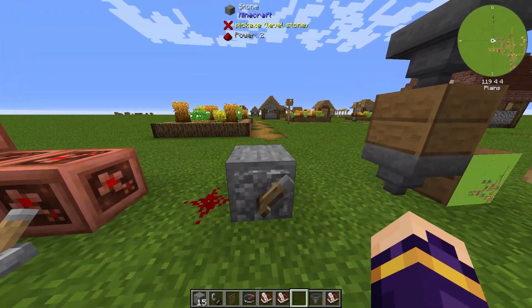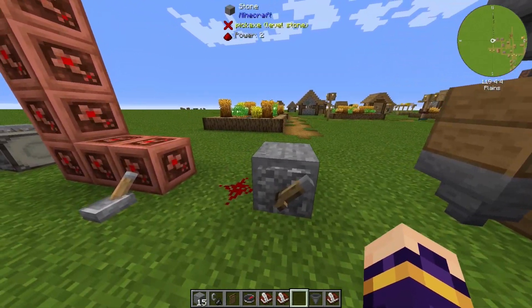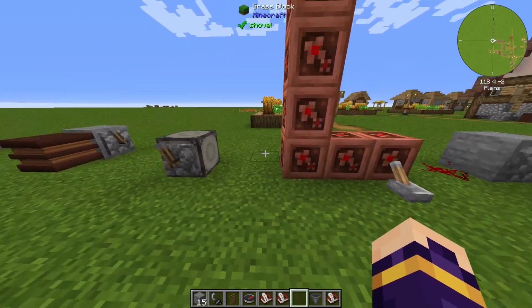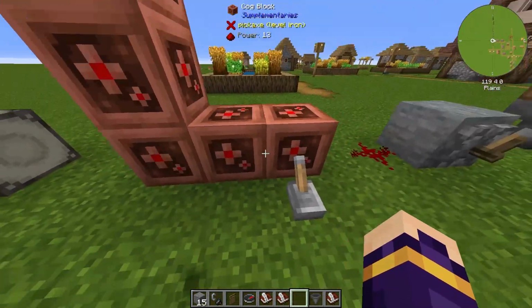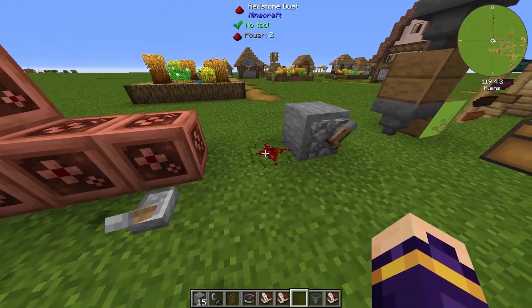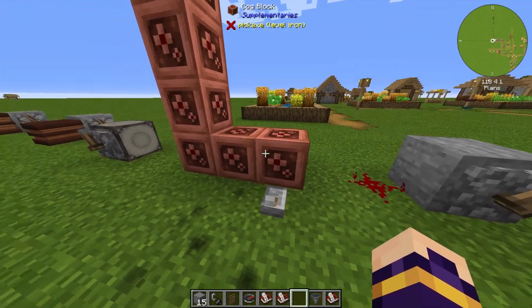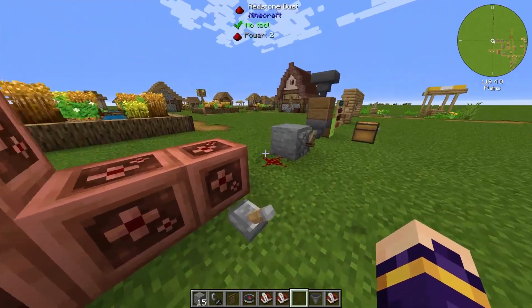But yeah, so that's a crank, and we'll go look at some more blocks in a second. But let's move on to another cool redstone part of Supplementaries, which is the Cog Block. Now, the Cog Block is basically an upgraded version of redstone dust, in that when you power it, it sends a redstone signal through them, just as it does for these.